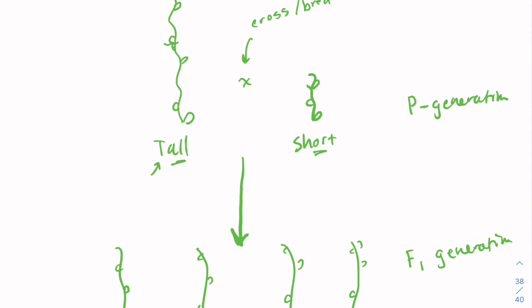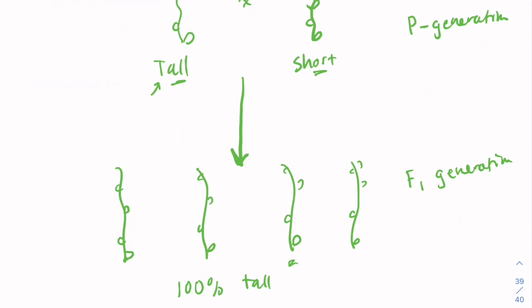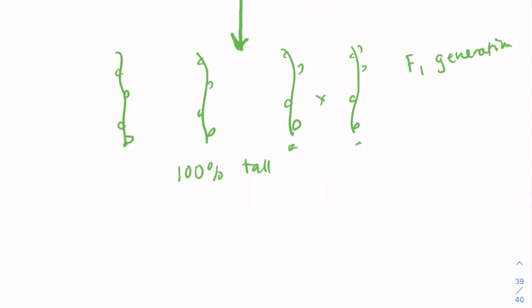But Mendel was much smarter than I am. And he's like, maybe for hoots and giggles, I'm going to take two of these F1 generation plants and breed them together, and see what's going to happen. So he did that and looked at the plant babies, and he got a bunch of tall plants. Surprise, surprise, I would be like, see, told you so. But he'd be like, I'm smarter.